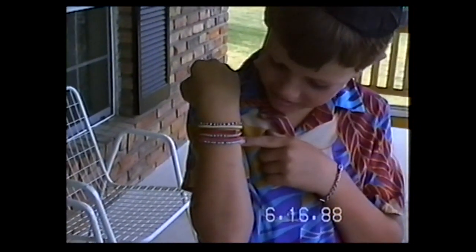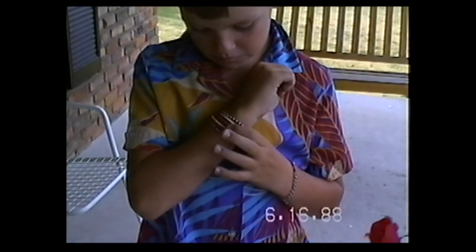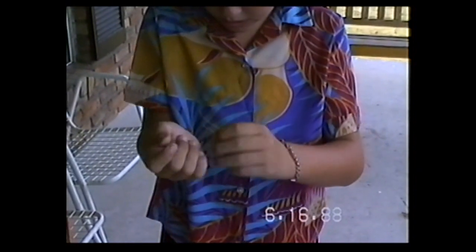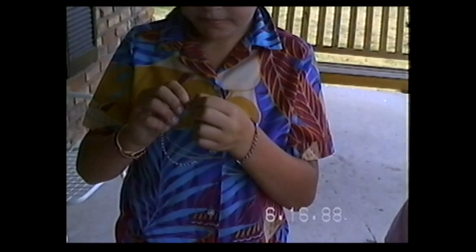These are wire bracelets, and you can buy them at Blue Water Hardware. Yeah, but you don't buy them like that. No, see — it's just a straight piece of wire. Take one off. Because when you're old, your children might want to make one of these. And it's a straight piece of wire like this.